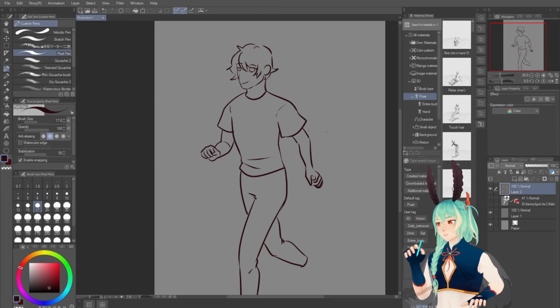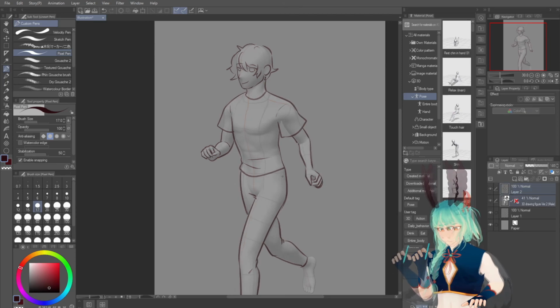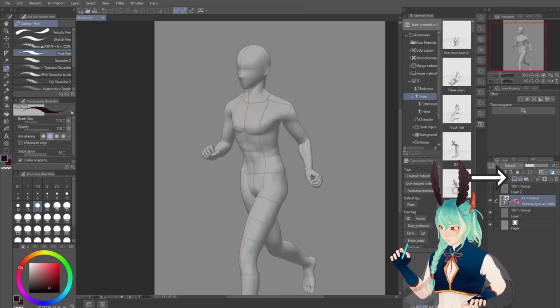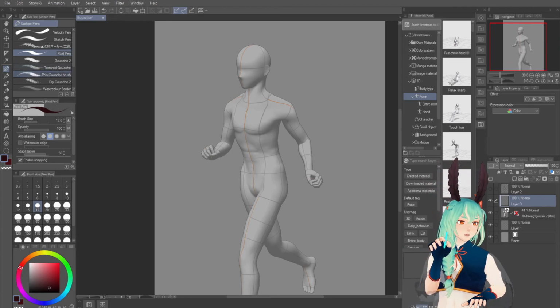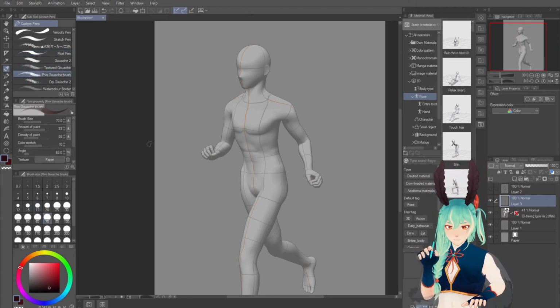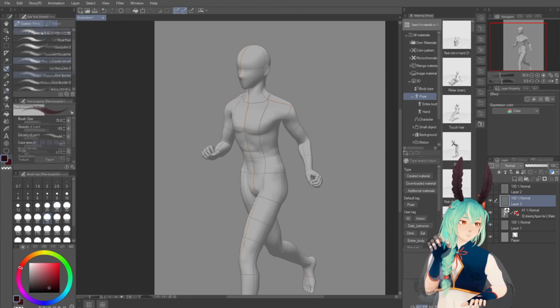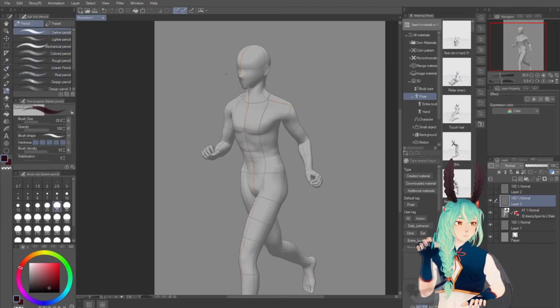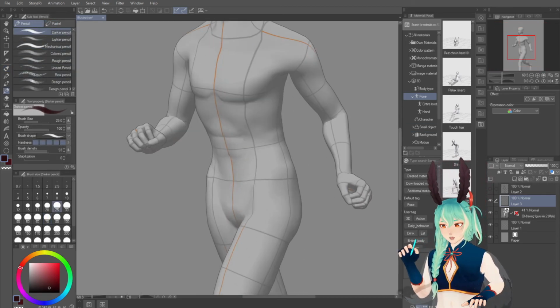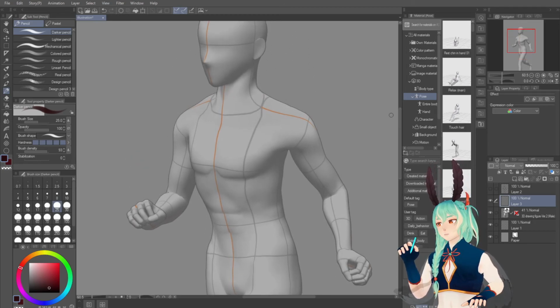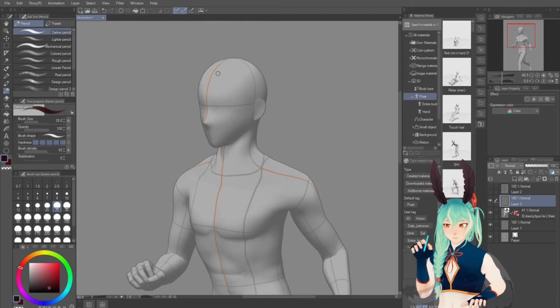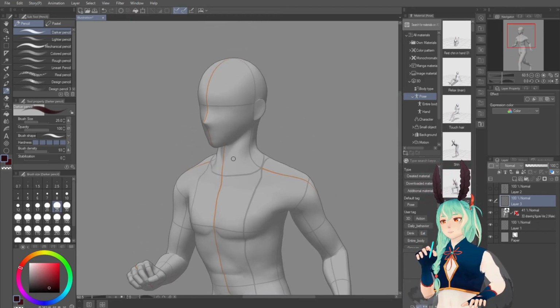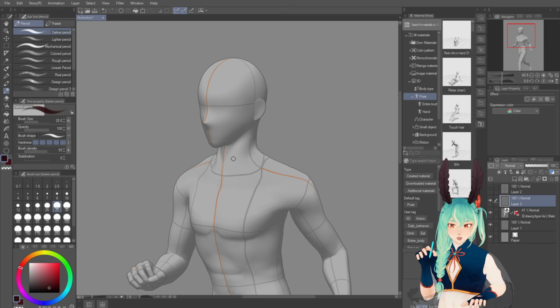So what I suggest doing when you use 3D models, we're gonna make a new layer, and instead of directly tracing over it as is, we're gonna take something like the dark pencil, and basically blot out each of the important body parts so that we can start learning the shapes and the structure of the body.